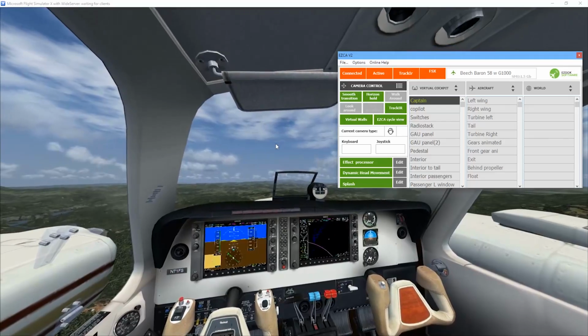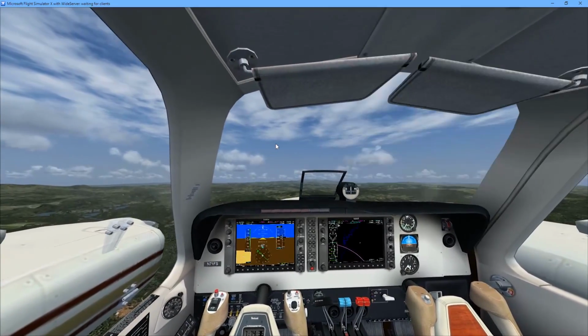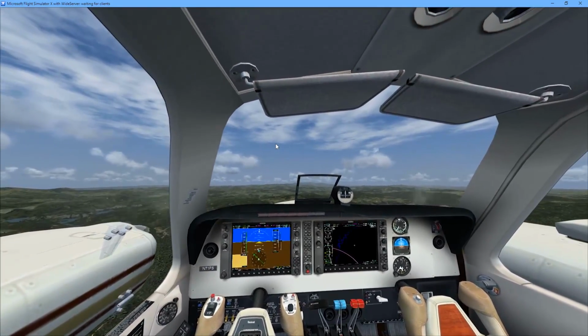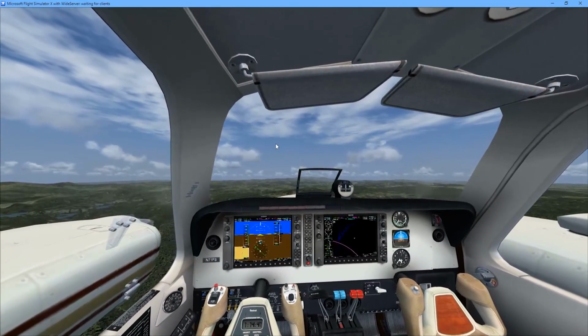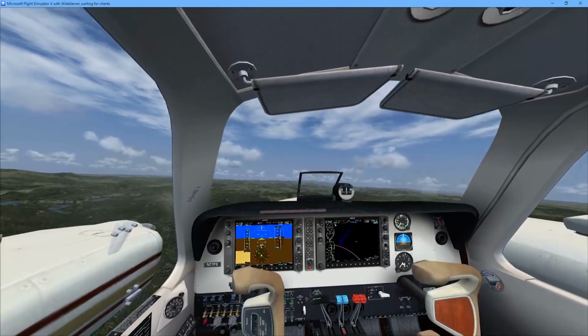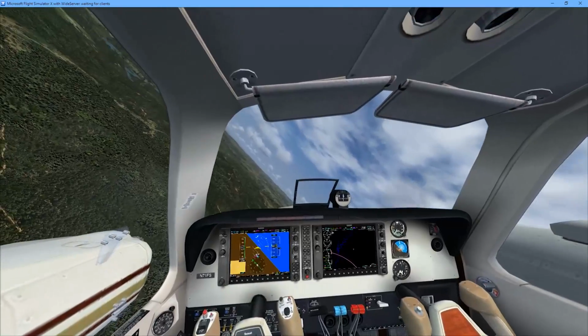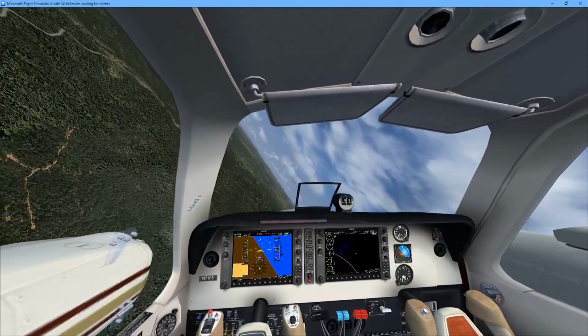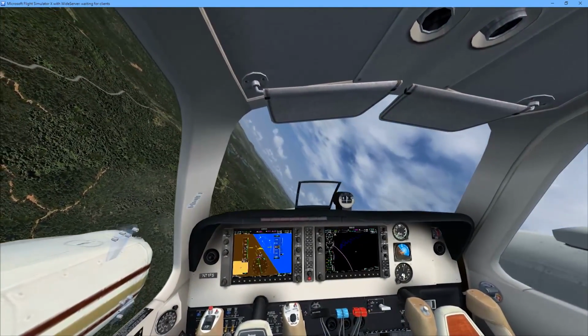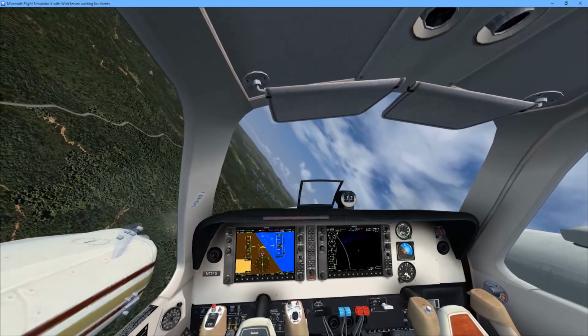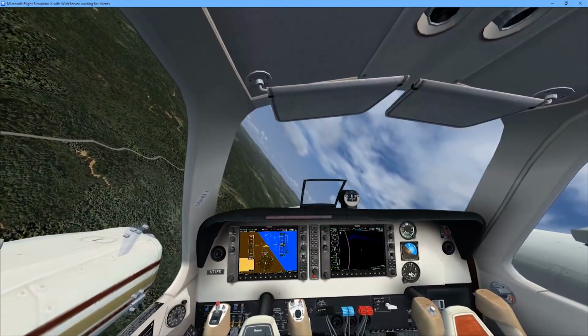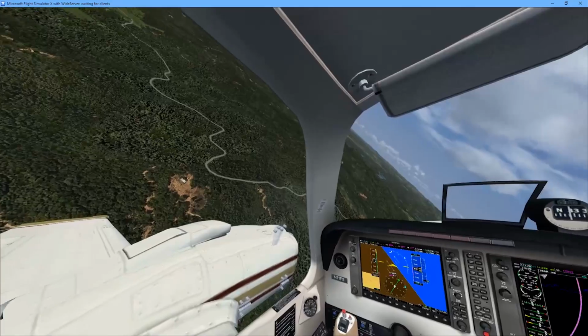So it's enabled there. Alright, let's try this again. Alright, so I'm going to disable it. So that's it with it disabled. It doesn't matter whether you've got horizon hold selected or not; you need to manually disable it if it is there. So that's something to be aware of.